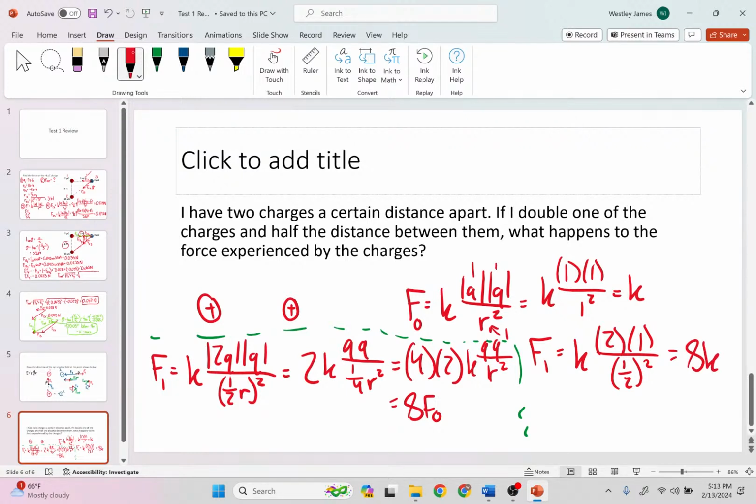Look at that. So, if I ever give you a problem where I say, hey, this does this, this does this, and you're like, man, I really don't like this whole variables thing, I like numbers. Make all your numbers 1. If a number doubles, 1 times 2 is 2. If a number halves, 1 times a half is a half. If a number thirds, it's 1/3. You can literally make up numbers for these, and that also works. So, 2 strats. And k is a number, so whatever. You get to see it's 8 times bigger. That's what matters.